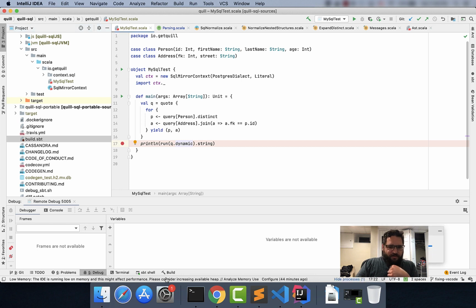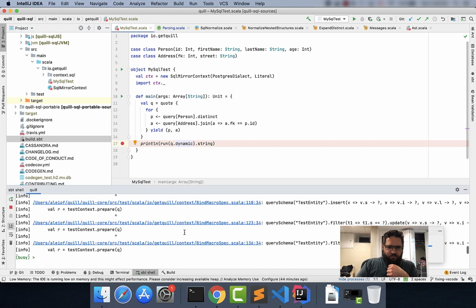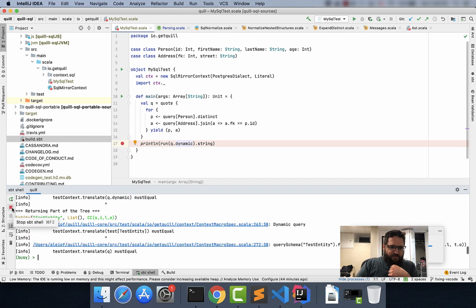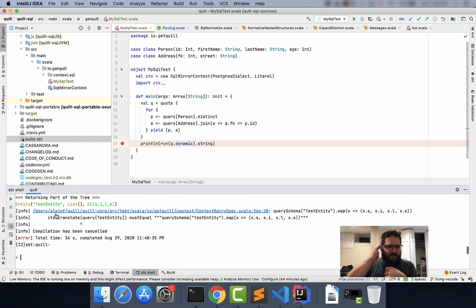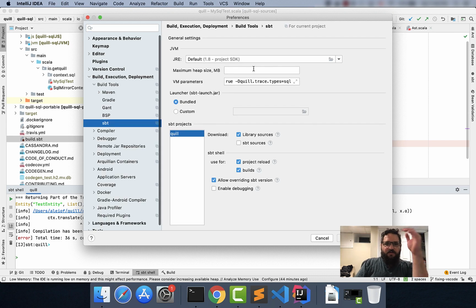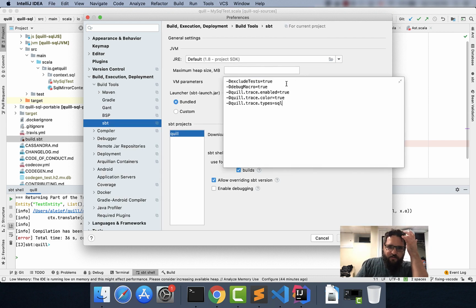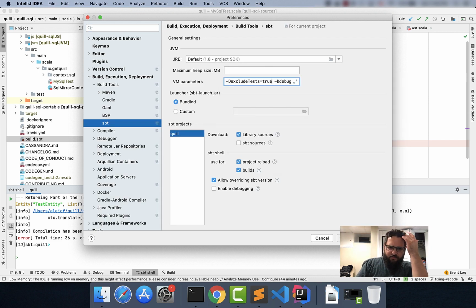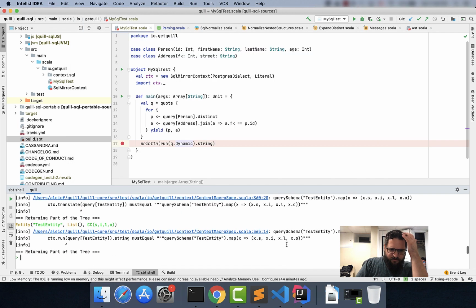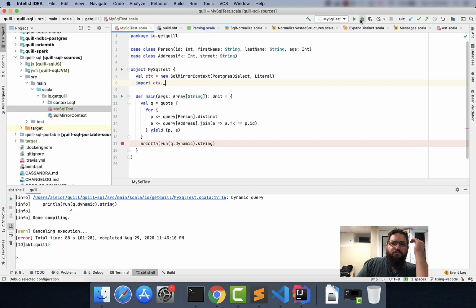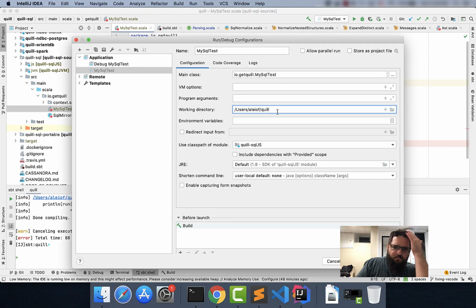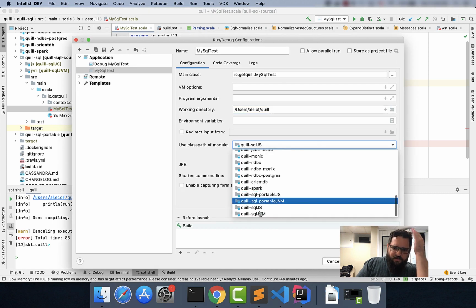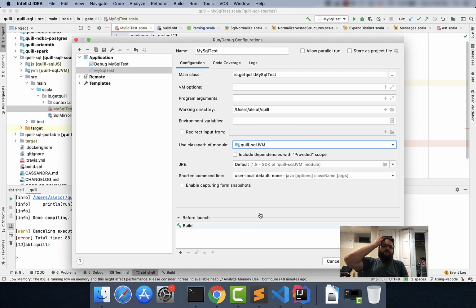Looks like it's building. Oh, whoops, excuse me. This is actually compiling the tests. Again, you have to be careful with that. Let's see, did I disable test compilation? Oh no, exclude tests equals true. Why is this compiling all the tests? Oh, that's right. Looks like the class path was incorrectly selected.